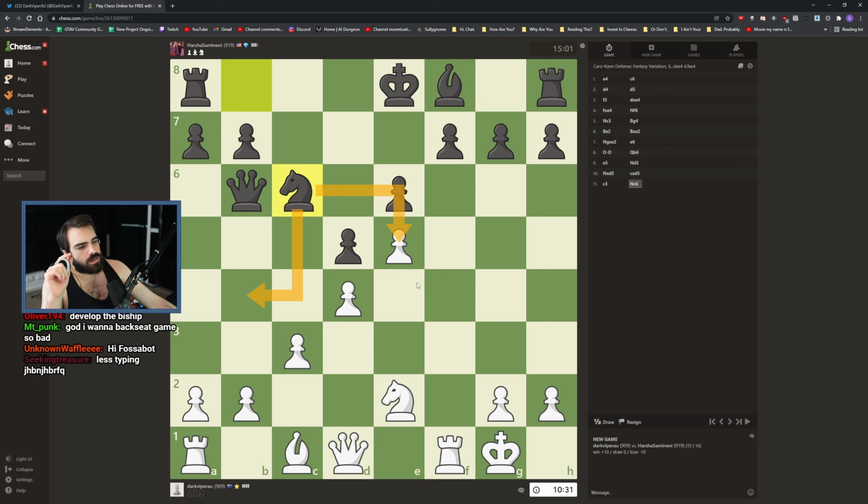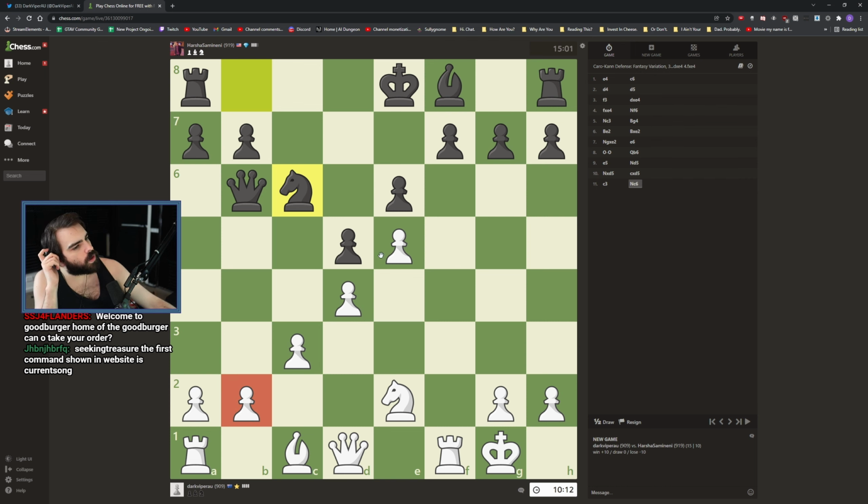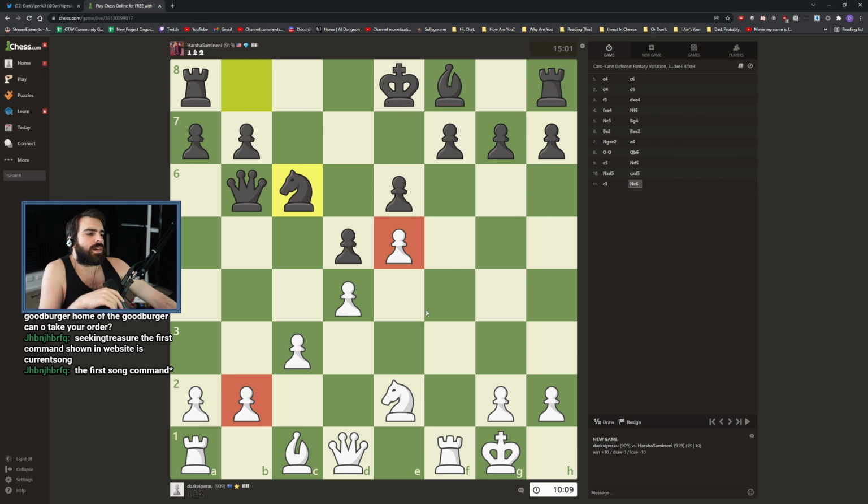Like, what? Oh, is he attacking here? I should have seen that, like, 8 years ago. That's terrible. I didn't see that. So this pawn and this pawn are both under threat. No, it's not, because this pawn defends this. What am I smoking? I'm overthinking this.